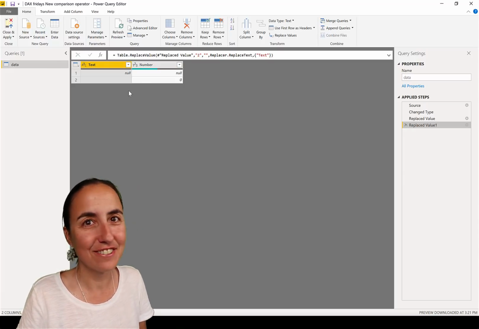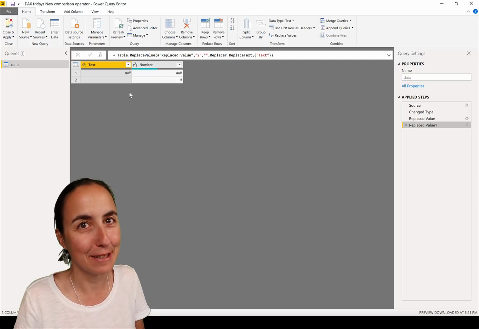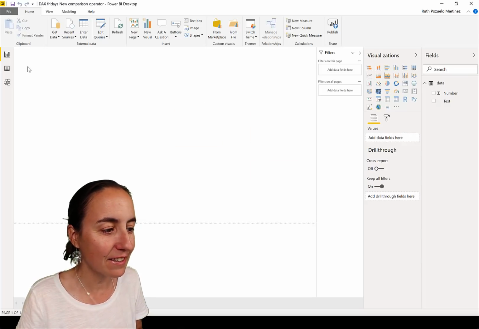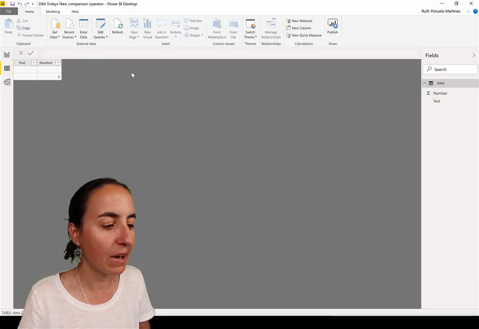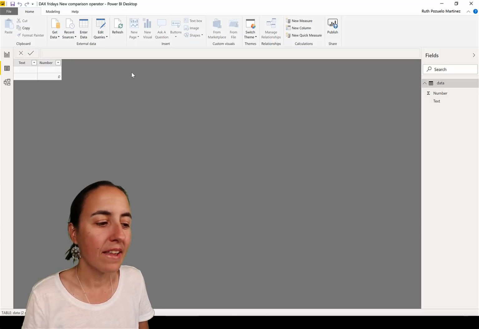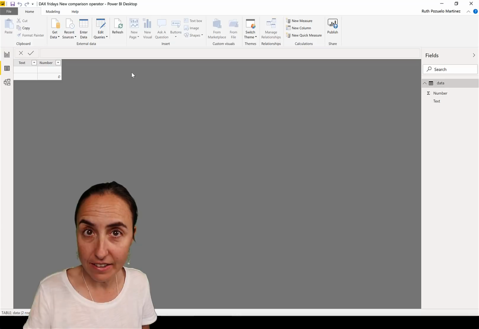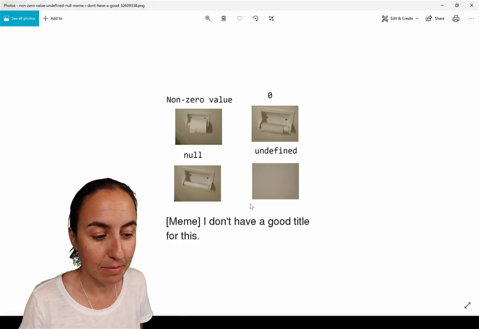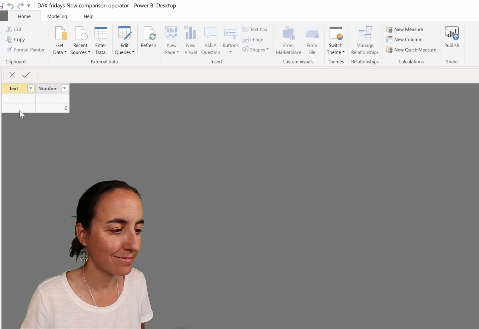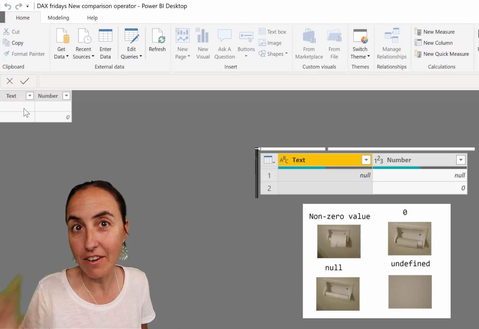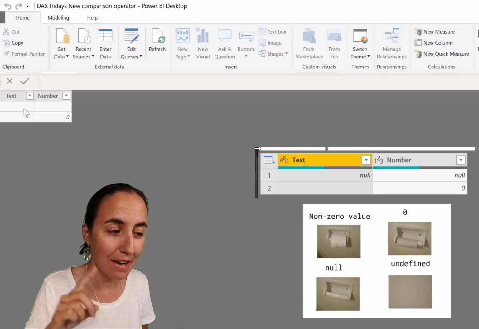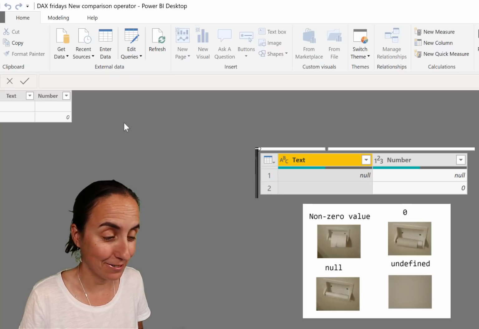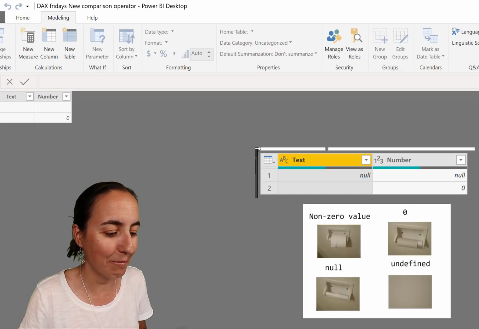Okay, so let's go down this rabbit hole. It is deep because it runs very, very deep. I'm warning you. We are loading that data into Power BI, and here we have them. When you have nulls and empties on a text column, these two down here show as empty, but they are not both empty. You have a null and you have an empty. The null shows as empty, and then you have the zero. And this is where the fun begins.